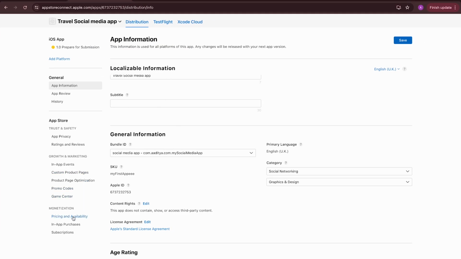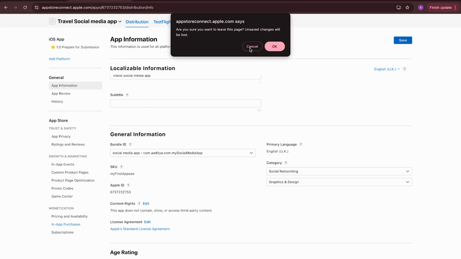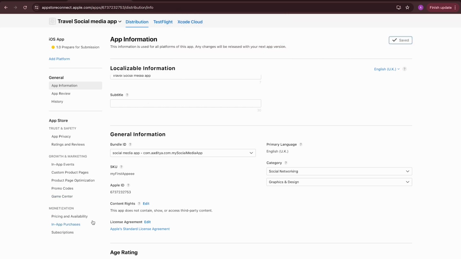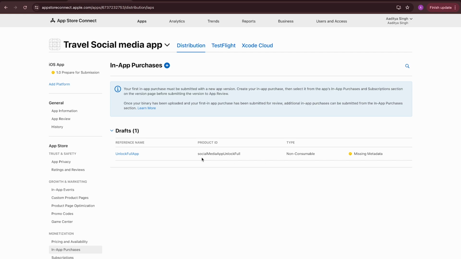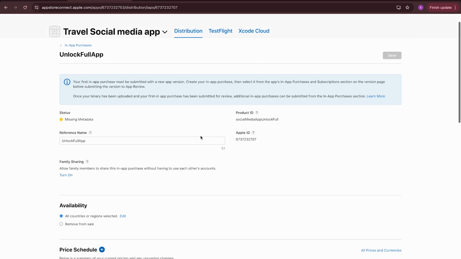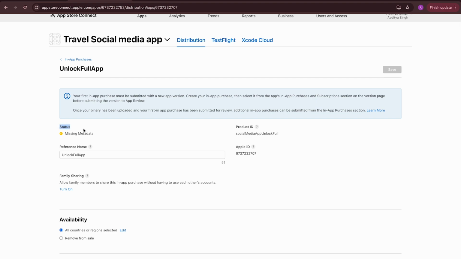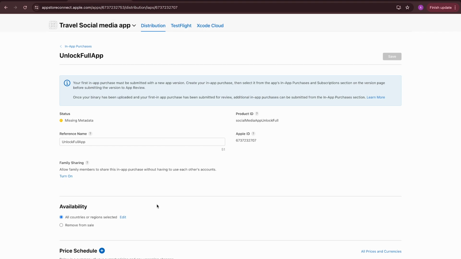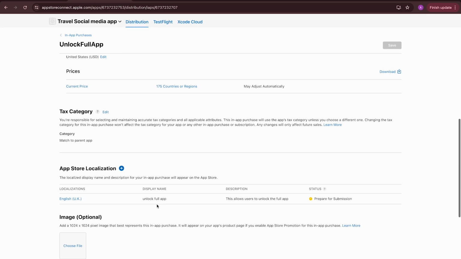And what I was talking about is that inside in-app purchases, let's just click on save for now. Inside in-app purchases, we actually have this in-app purchase which needs to be approved and sent for approval at the same time your first app version is sent for approval. For this, the status does not say requested or in review, it says missing metadata. So it needs to say in review, so you would know that it's actually being reviewed.